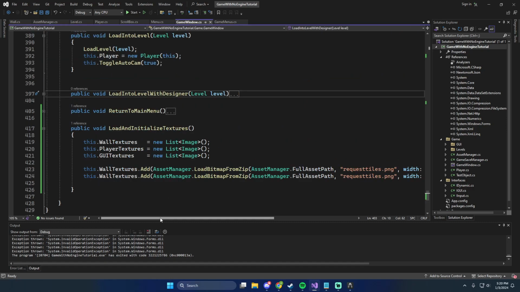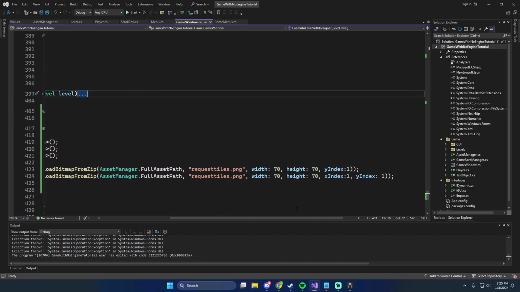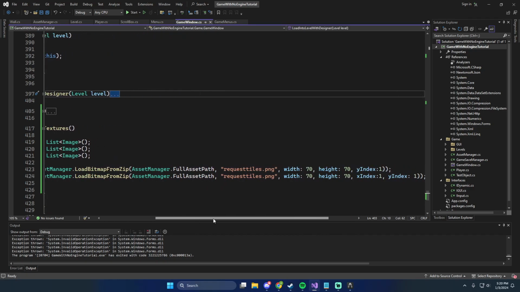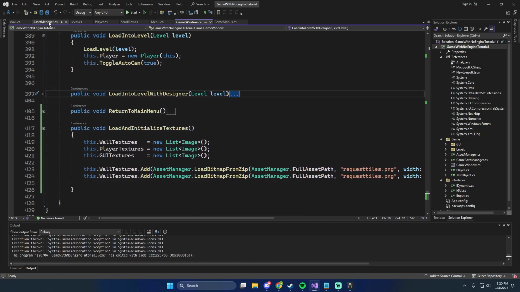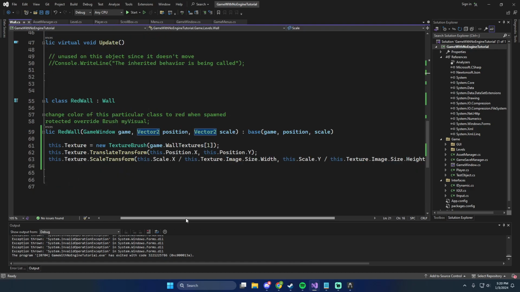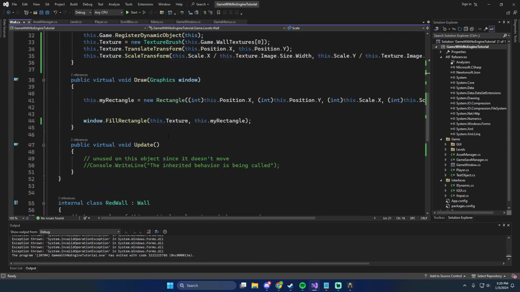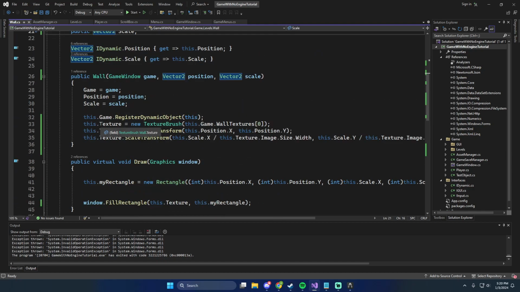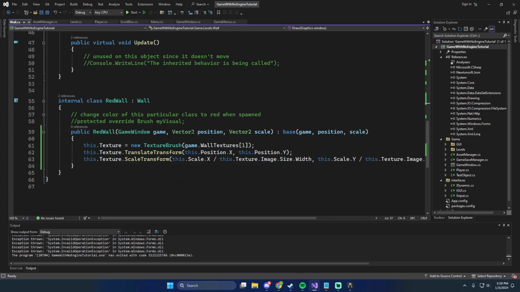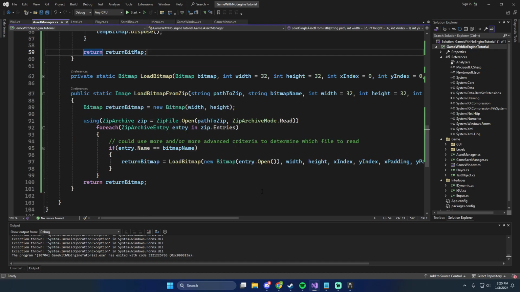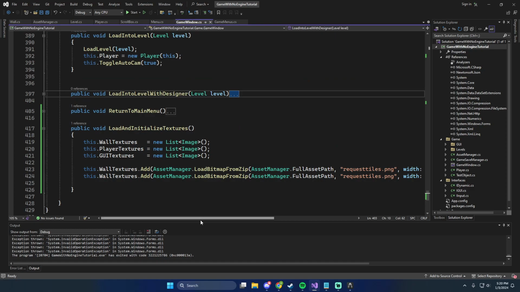So I added a second one. I don't remember if we did this during the video, but I added a second one and tested it out for the red block. So I went back to wall, and for the red wall, we have to retranslate and rescale because the base does it. By default, it will translate and scale it. However, that's being done before we assign the texture. So we need to reassign it or retranslate and rescale it. And then I just did the second one. So all I did was add that line with a 1-1, and that does it.